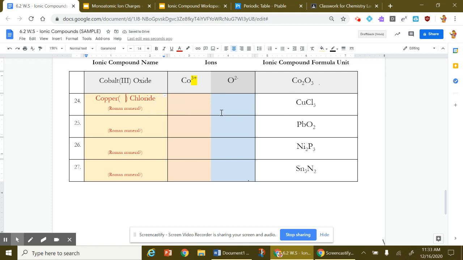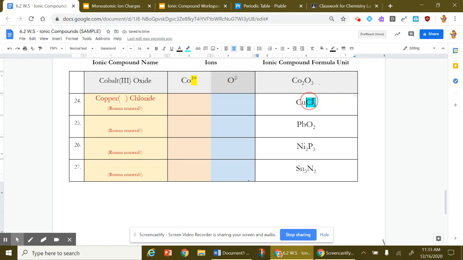Now, I think some of you who are picking up on the mental math a bit quickly already know what the answer is. But what I'm going to do is go to this ionic compound workspace and try to rebuild this molecule, work backwards to figure out what the charge of this copper was, okay? Now, it's CuCl3, and this Cl3 right here is going to be critical.